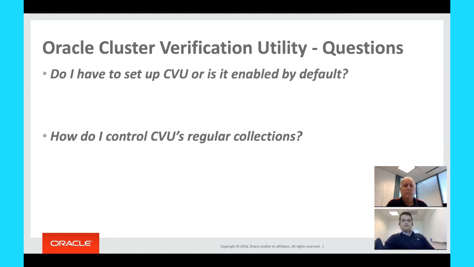We make sure that those collections are in zip format, so they don't occupy too much disk space. But if you make it an hourly collection, you'll have 24 collections a day multiplied by 7, so you have a large number of zip files created in your Oracle base. But by default, the collections are retained for the last 7 days.